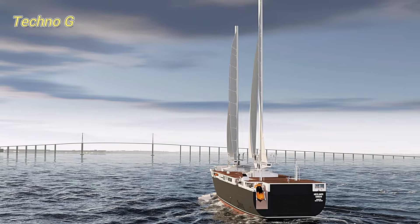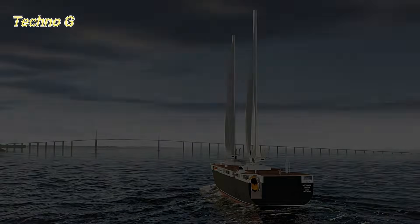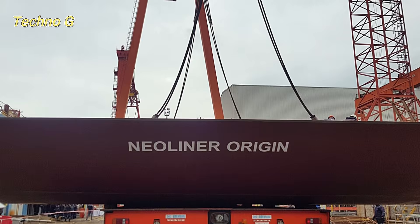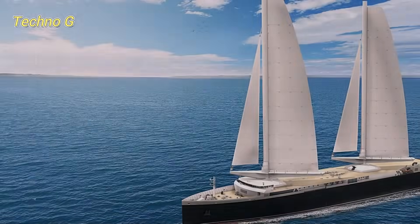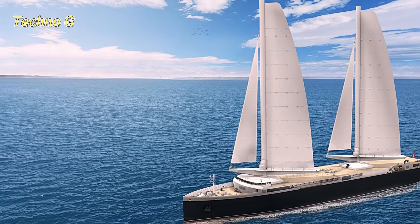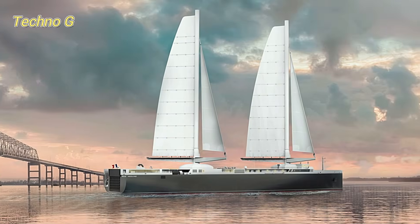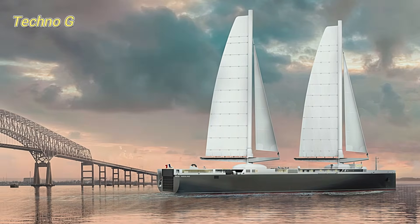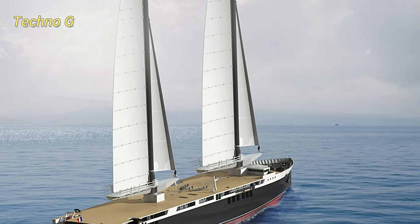Unlike smaller cargo ships that have experimented with wind propulsion, the Nielaner Origin is the first Roro vessel — a large ship specialized in transporting rolling equipment and oversized goods — to integrate such innovative technology. It boasts almost 3,000 square meters (32,300 square feet) of sail area, coupled with two impressive solid-sail carbon masts. Each of these 76-meter-high masts is foldable, making the vessel highly adaptable to various routes, including the ability to pass under bridges — a major engineering feat.